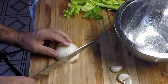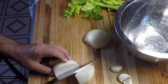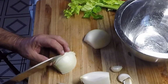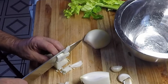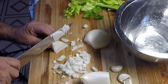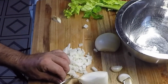All right, y'all, so I decided before I get my roux going, I'm going to get these vegetables cut up. So, well, I'm going to do that. Cut this in half. Make some slices. This is a pretty easy way to do it. Flip it back up this way. Cut it the opposite direction. And that cuts it in small dice. Okay, we'll put all the onions in a bowl.